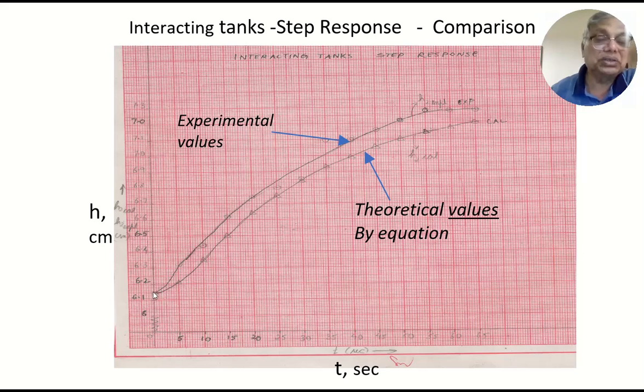But practically it was not possible to measure the height 0.5 seconds or 1 second after the disturbance. I think the first value was recorded at 5 seconds after the disturbance. That is the earliest time you could measure the height after giving the disturbance. That's why the transfer lag is not able to show up in this. Actually, this portion is not exactly correct experimental values. They just plotted it. It starts from this 5 seconds. So the point I want to make is that experimentally the system behaves as given by the theoretical equation. Both agree qualitatively in the nature of the graph.